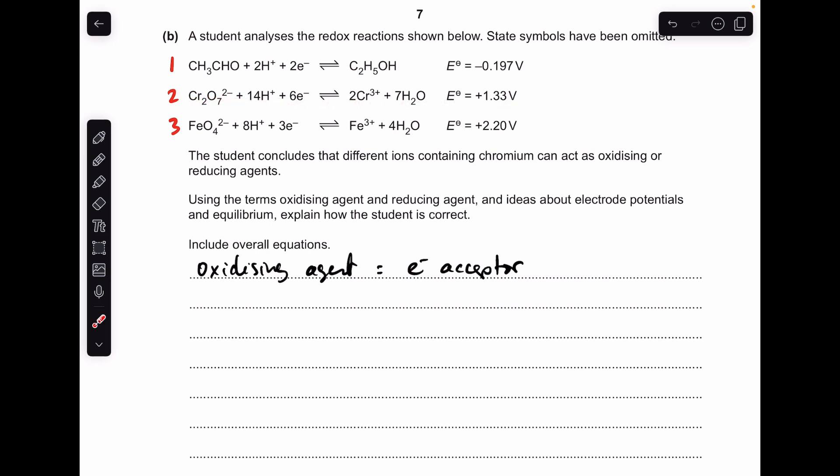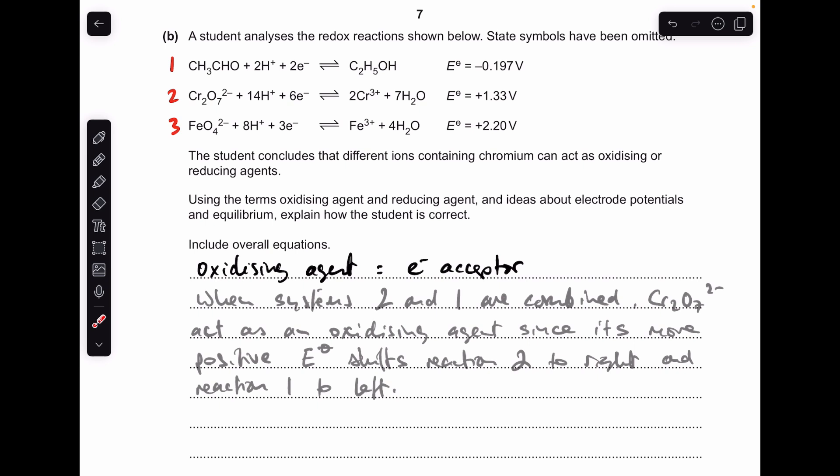We need to find a pair of reactions where a chromium ion is accepting electrons. We want the chromium equation to go in the forwards direction because that involves the acceptance of electrons. You can see the electrical potential for this is plus 1.33 volts. The other one that we marry it to has to be less positive than that, so we're talking about systems 2 and 1.